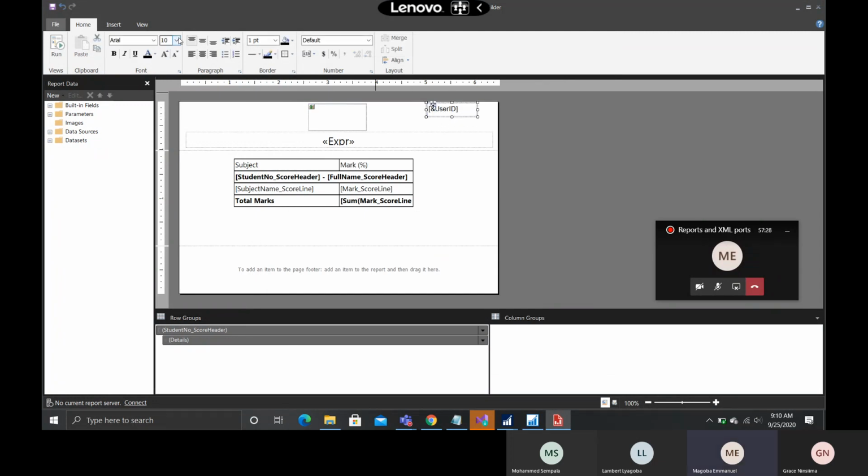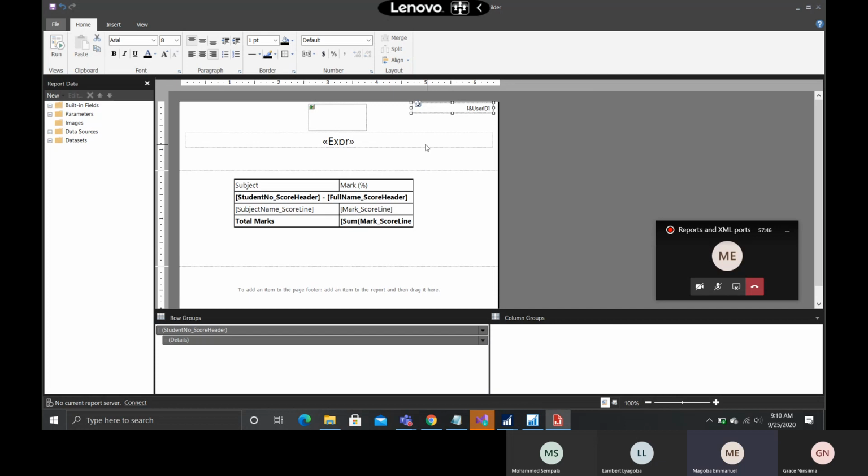I can make this a little bit smaller. Resize it. Then I can make it right aligned. Okay, that will show me the person who printed the report.